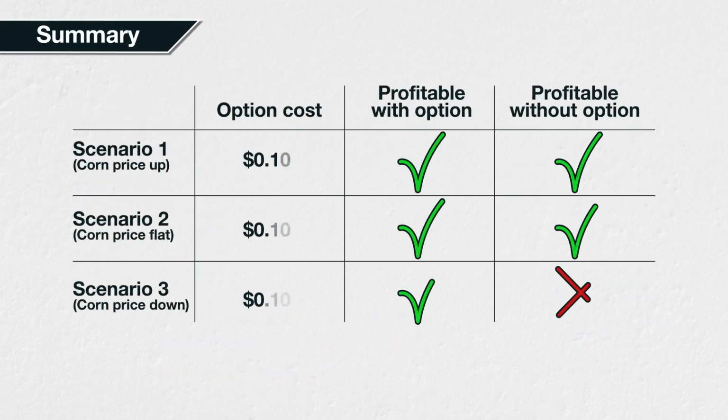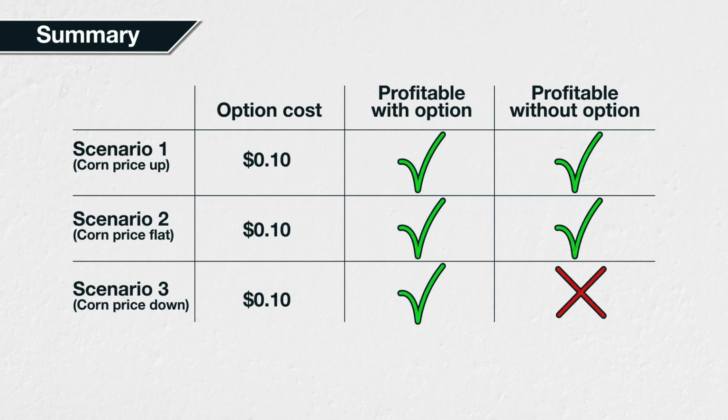Notice in this final scenario that if DEF had not purchased the $4 put option, the new price of corn of $3 would have meant they failed to get an acceptable price for their produce. This could have resulted in significant losses. In scenarios 1 and 2, the put option was not needed in the end, but it only added a small cost of 10 cents per bushel, meaning the year was still profitable. In scenario 3 though, the put option was crucial to keeping DEF profitable, as it netted them an extra 90 cents per bushel compared to not buying the put option.